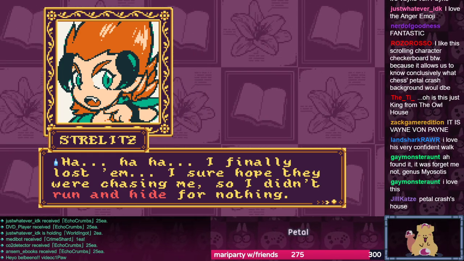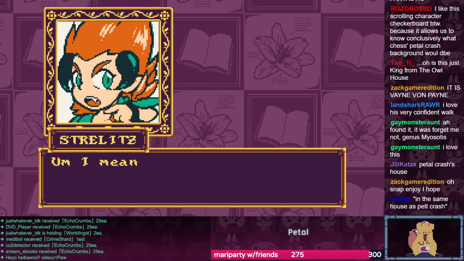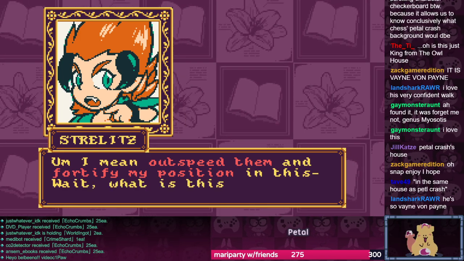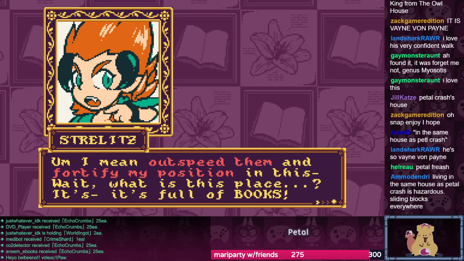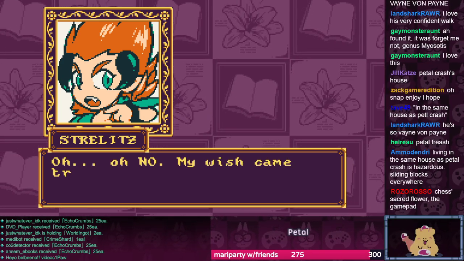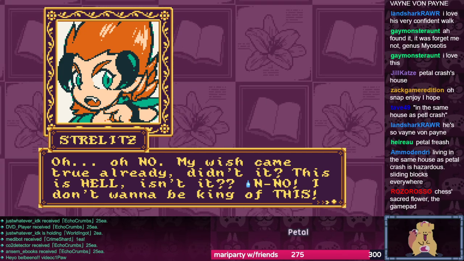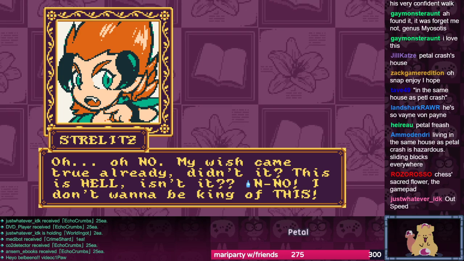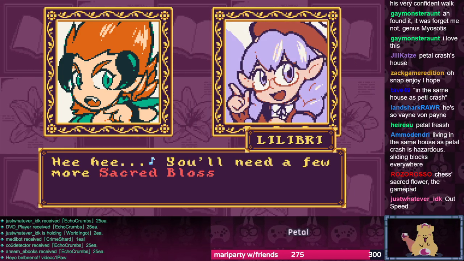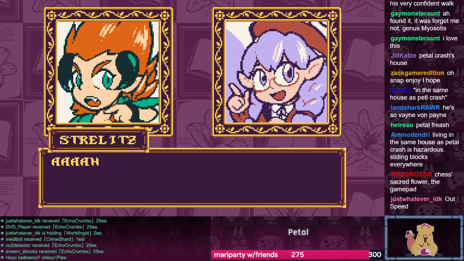I finally lost him. I sure hope they were chasing me, so I didn't run and hide for nothing. Outspeed them and fortify my position in this... Wait, what is this place? It's full of books. Oh no. My wish came true already, didn't it? This is hell, isn't it? No, I don't want to be king of this! You'll need a few more sacred blossoms before you have to worry about wishes gone awry.